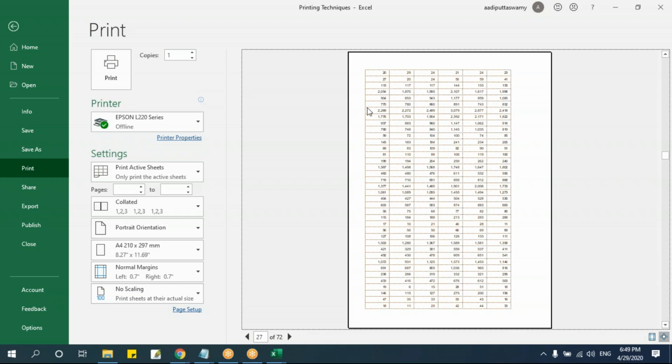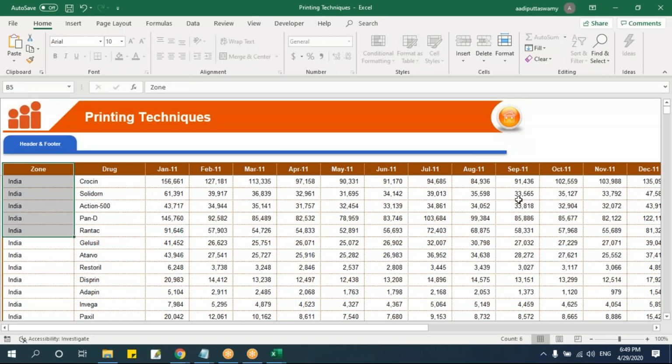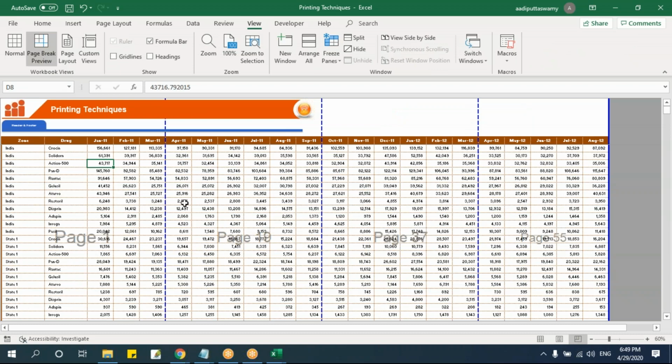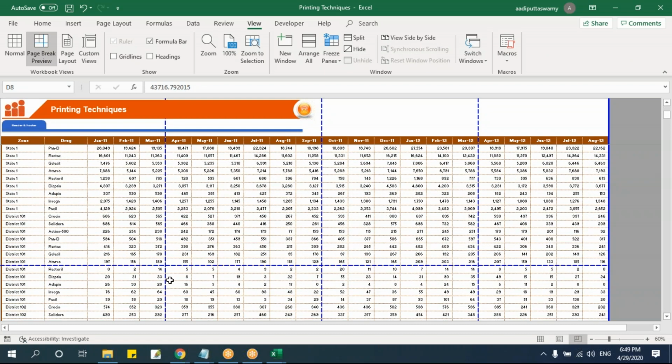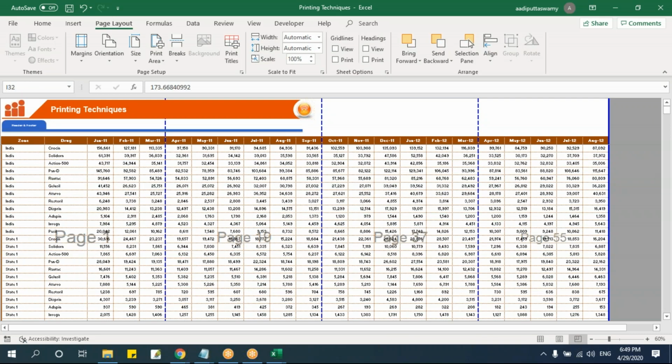So what we should do for this? We have to have the headers in all the sheets, but I cannot go and keep copying and pasting in every sheet like this. If you go to this view and say page break preview, I'll get this sheet. See, I cannot go and insert two columns here and paste again, and wherever the data is getting cut, put the years. So for this, I'll go to Page Layout, and here it says Print Titles. Click on this Print Titles.